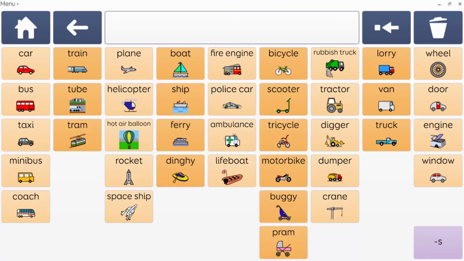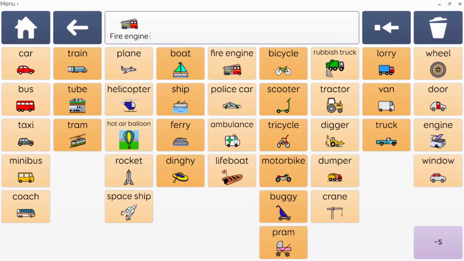Words which appear on more than one topic page are always in consistent locations, and wherever possible, words which are similar in meaning are also in the same location. So this means that the word Fire engine is in the same place as fire station and firefighter on the grids where we find those words.